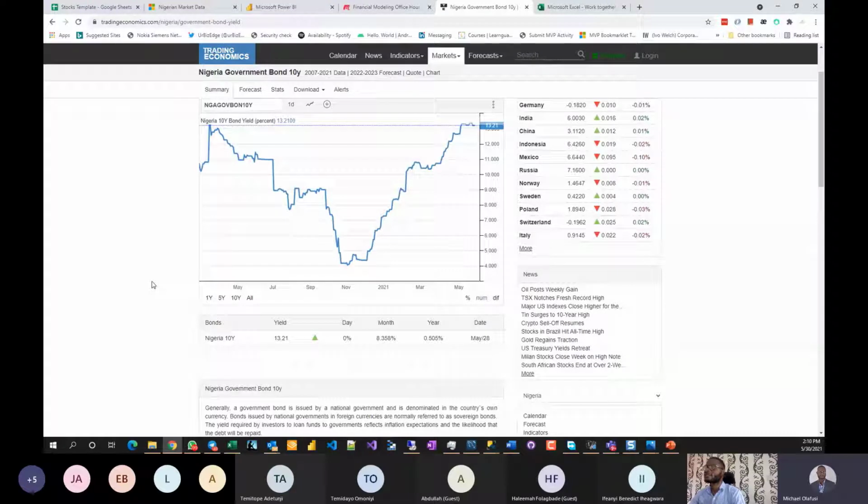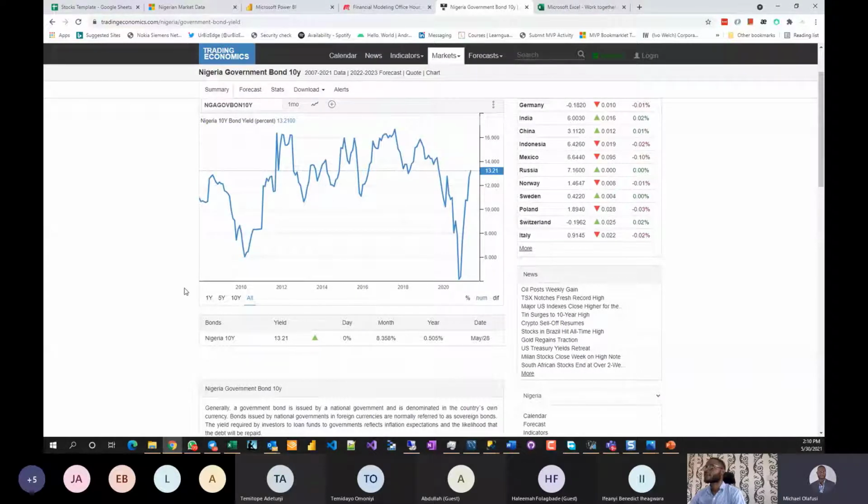So this gives you an idea of what the current yield is. And you can also see the history. So if I go to all, you will see as far back as they've been tracking. And at least it helps you to see trends, right? For me, actually, there's an upward trend. So right now, I'm beginning to want to put money back in the money market, because actually the money market is even rising now. It's rising steeper than the long-term bonds.